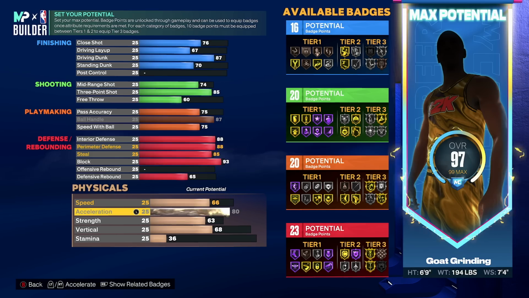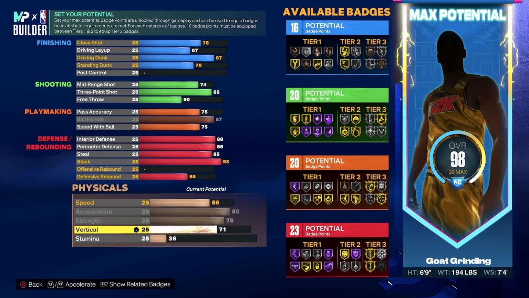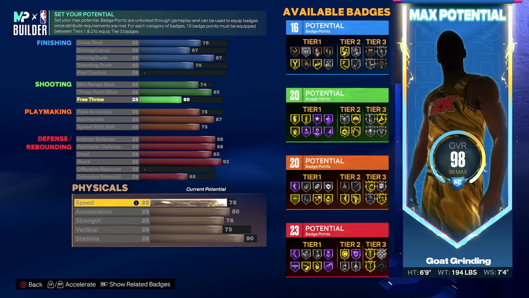We're going to max out our acceleration to have an 80 acceleration on this build. We are going to max out our strength to have a 76 strength. We're going to put our vertical at 75 so we get all the pro contact dunks and other dunking animations. We're going to make our stamina a 90. And finally, we're going to max out our speed to a 78. Now, y'all, look at this build.